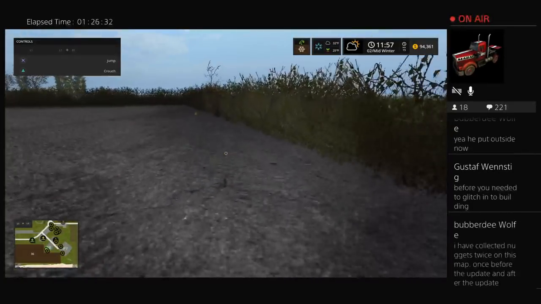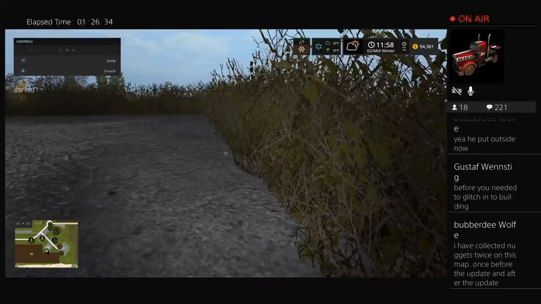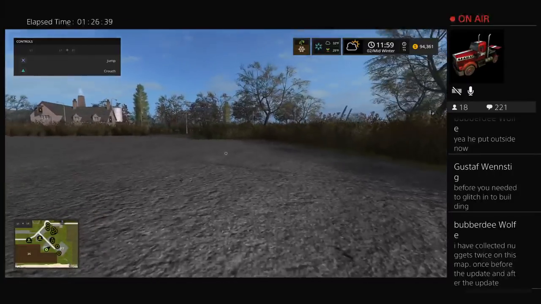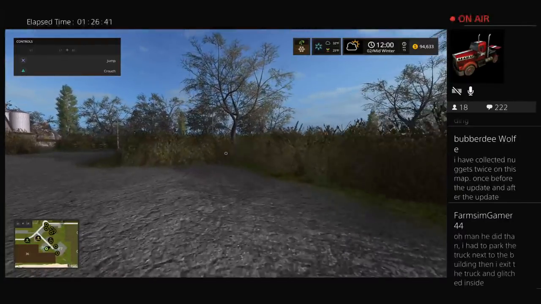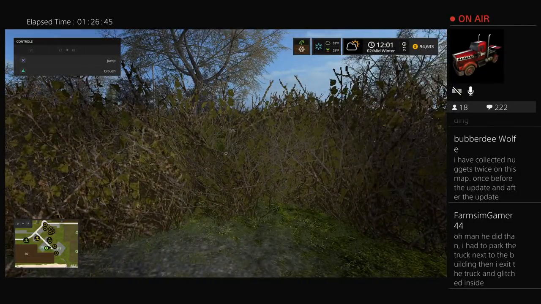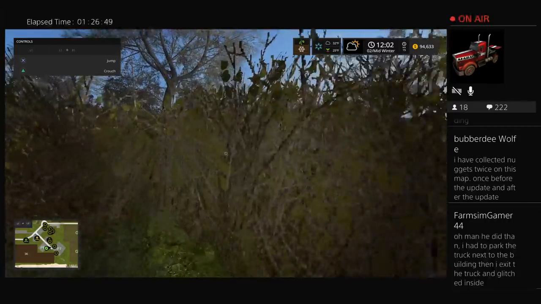Yeah, I think I was hearing about that. Collected nuggets twice on this map, once before the update and then after. Okay, 7. Oh man, he did, and I had to park the truck next to the building, then I exited the truck and glitched inside.